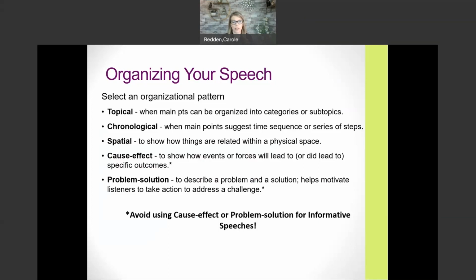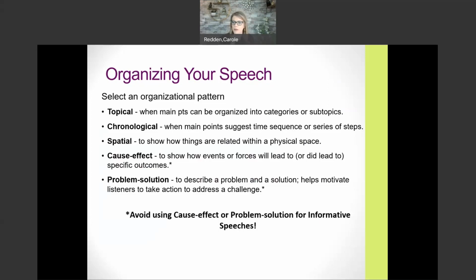You'll see here the slide talks about also cause and effect and also problem solution. And at the very bottom, I say for this particular speech, given that it's an informative speech, you shouldn't be using a cause effect or problem solution organizational pattern, because both of those try to get the audience to change their thinking. So if I'm talking to you about how climate change causes this thing, first I have to almost convince you that climate change is a thing, assuming that maybe some people don't, right? Doesn't matter where I stand politically, but I'm just giving an example.